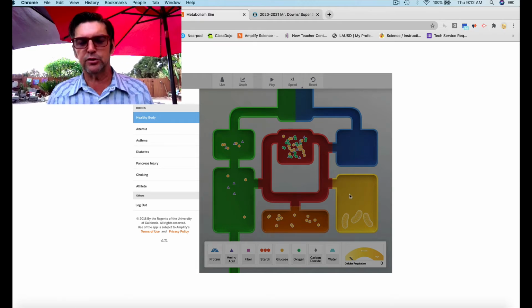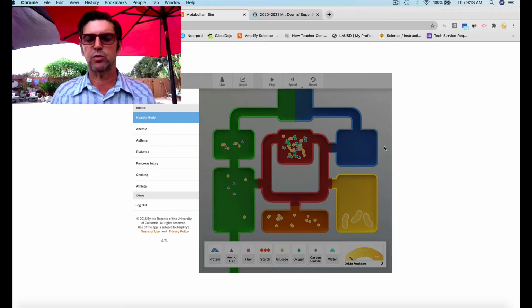Now, you might be able to do this just by doing the healthy body, because we already know the ratio by going back and looking at our screenshot of oxygen and glucose going into the cell. So just by watching this healthy body, you might be able to determine your diagnosis. But remember, you need to include this in your evidence, so make sure you understand what you're seeing.